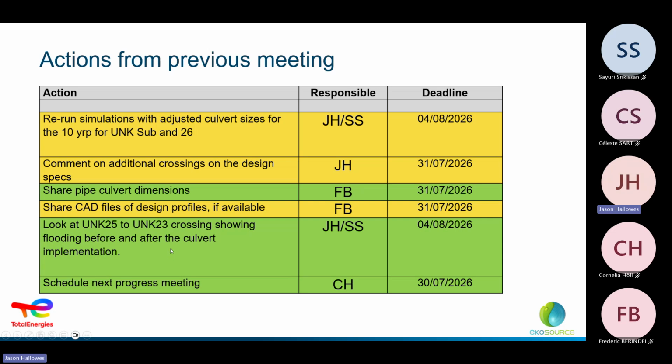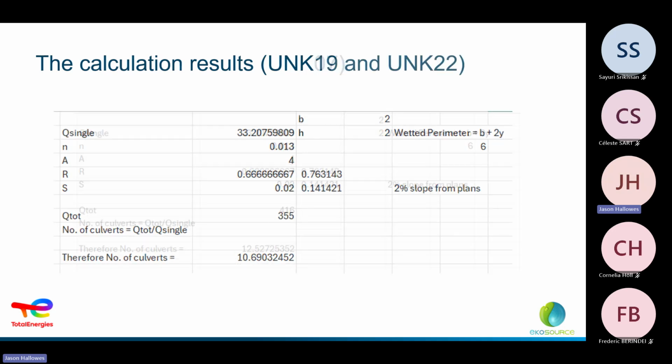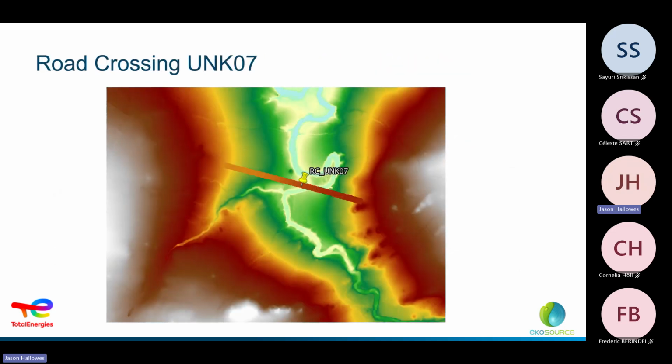And then these other ones we have completed because we had a look at the different culvert dimensions. I'm not going to spend a lot of time because these haven't changed much. We calculated the size of culverts related to these areas. What we did is we've calculated these on the box culvert dimensions, but having a look at the road design, some of them are box and some of them are pipe culverts, so I also need to pick up a couple of elements related to the culvert designs there. So these were calculated on that.